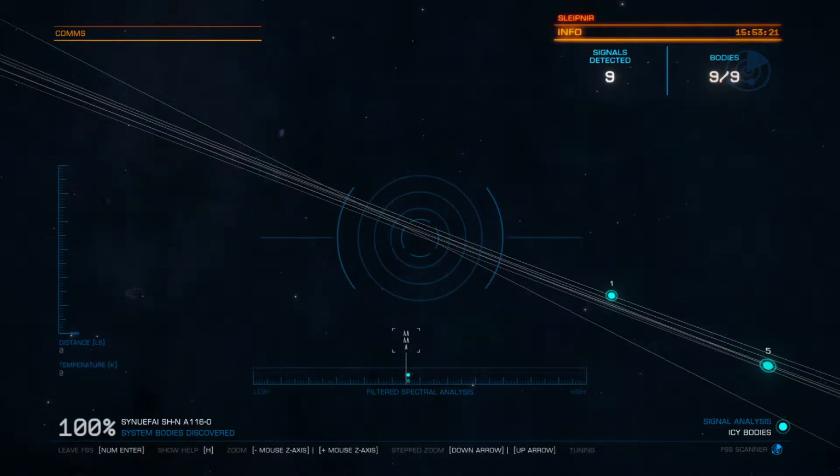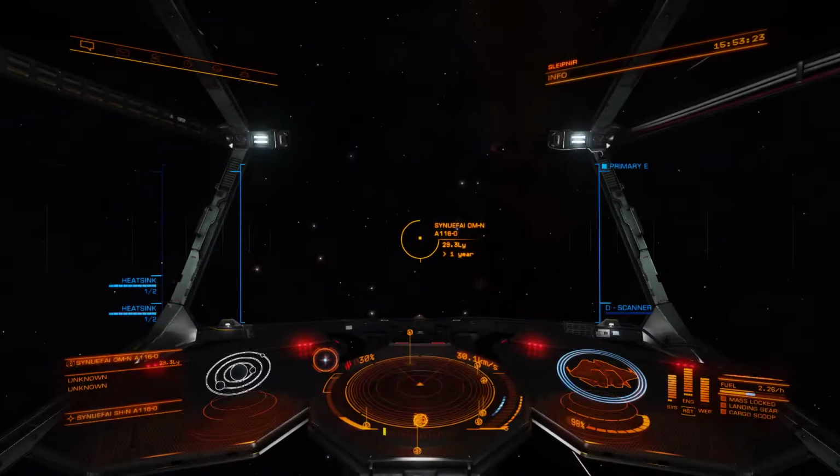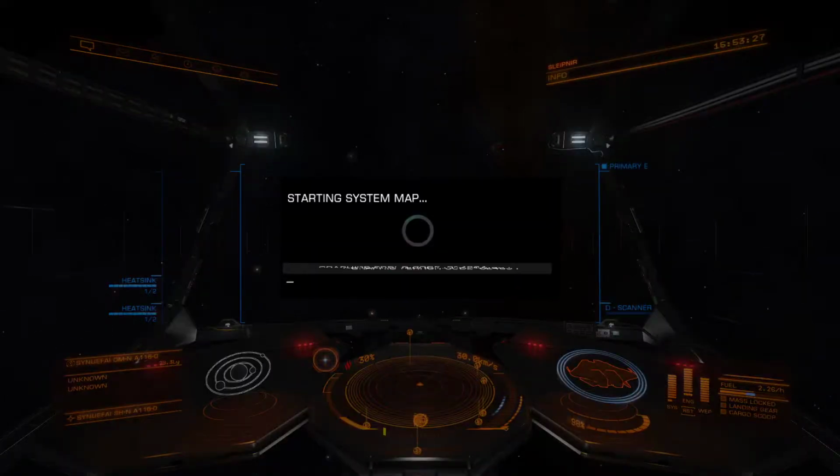Glow scanner. Acknowledged, Commander. System map.